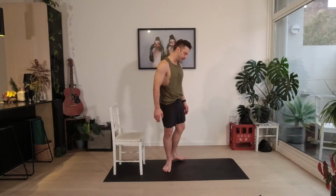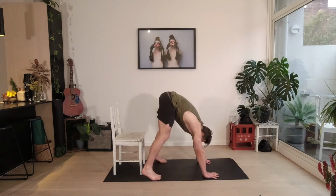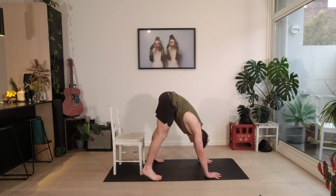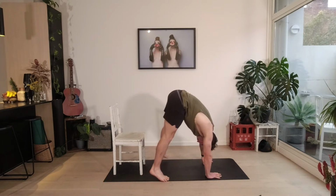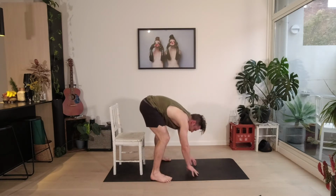Alrighty, starting with our easiest progression of the handstand, it's just a pike. So possibly the hardest part of this is going to be your hamstring length, so working on your hamstring flexibility will probably be your first port of call. But then once you've got that, you work your way into this. You want to try and get up on the tippy toes, take as much weight through the shoulders as you can and less through those legs.